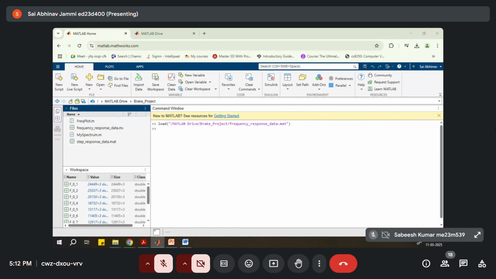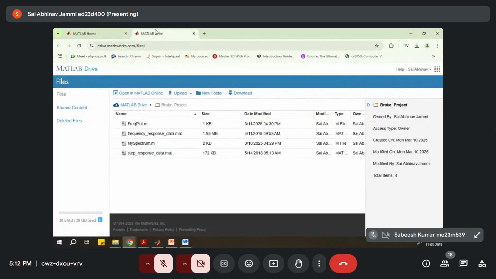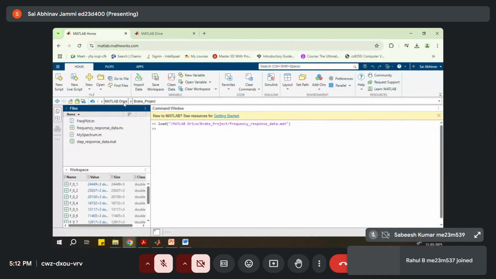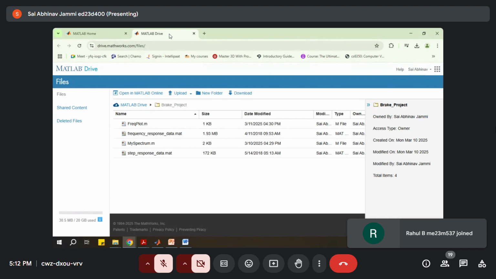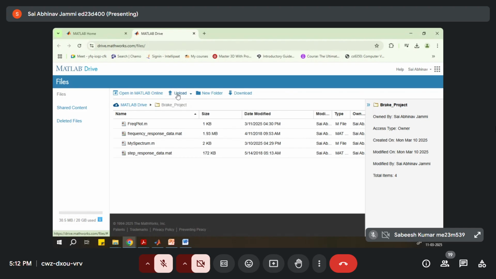So basically, sir, we have to go to MATLAB Drive and then just give the path, right? Upload the file over there. Yeah, once you upload the file over there, it will directly show here. So basically, here, sir, we have to go to MATLAB Drive and click New. You can see the option for folder, upload. Is it working?